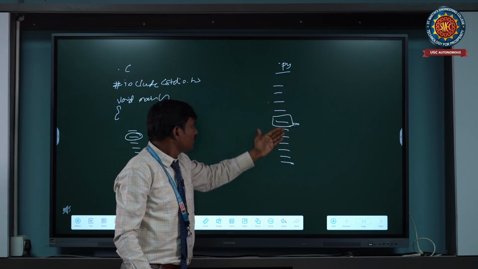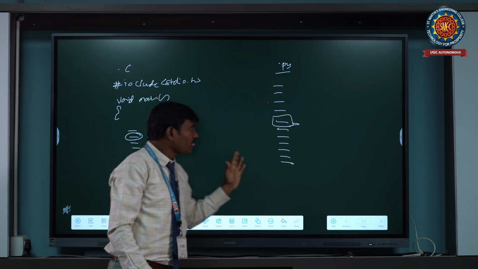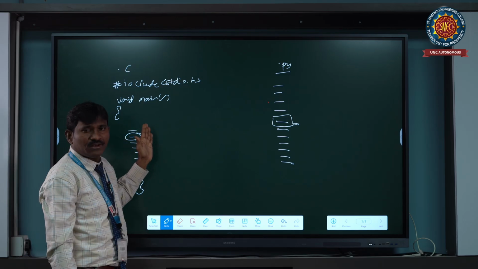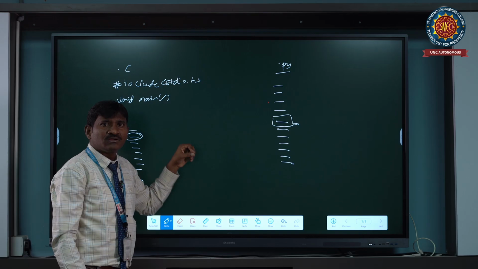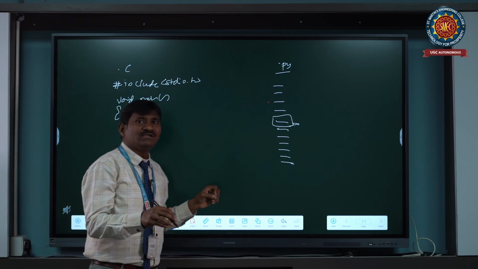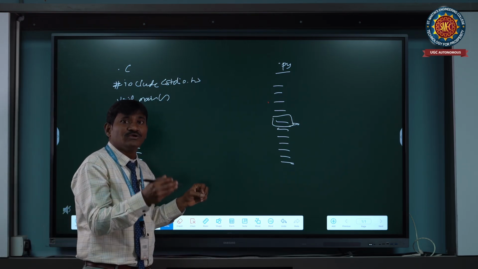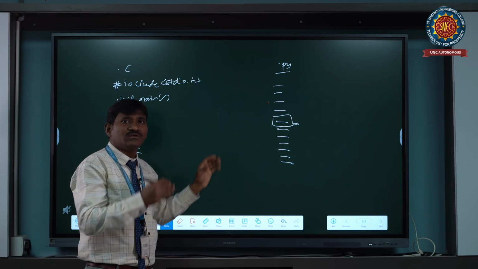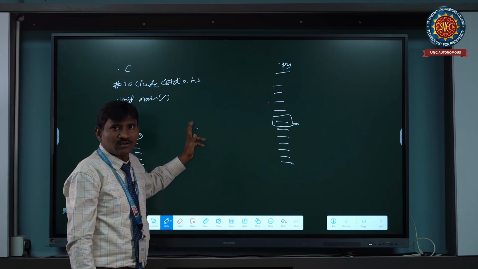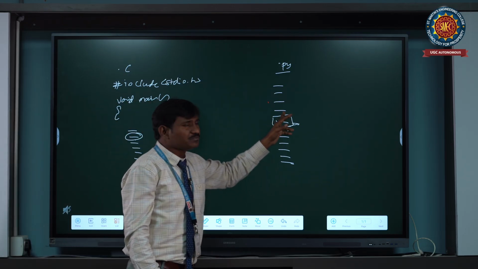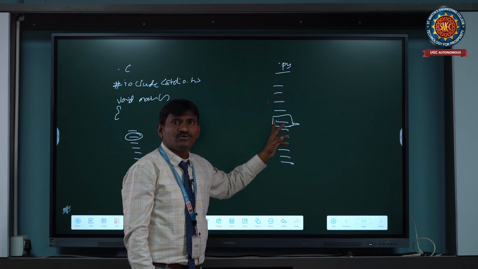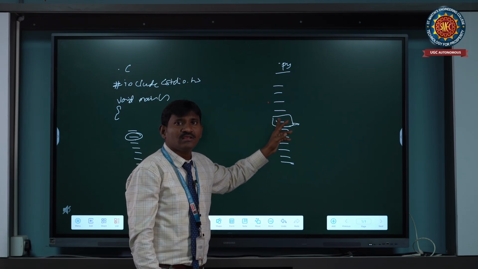In the compiler, it is difficult to find and solve the errors; error handling is difficult. But in Python, it is very easy to handle those errors.